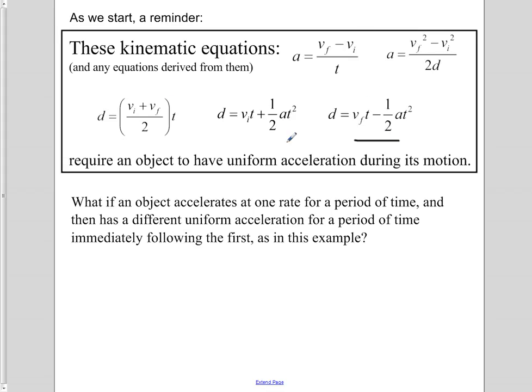All of those equations can be used in any problem as long as the acceleration is uniform during that time. So if an object accelerates at one rate for one period of time and then has a different acceleration, what we're going to do is just break that problem up into two pieces. Let me show you an example on the next page.